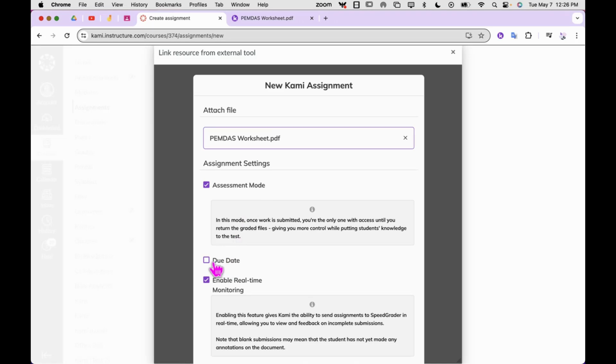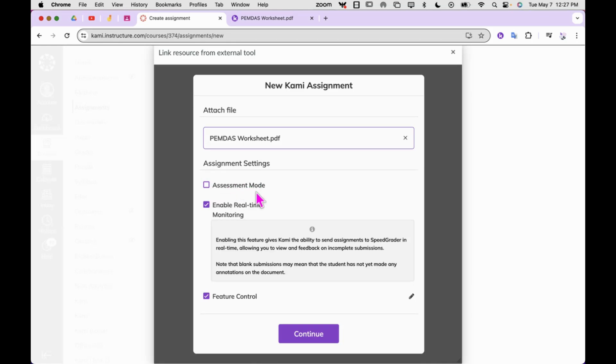Additionally, when you choose assessment mode, there is the due date option. The due date option is different from your typical Canvas due date. This is actually a Cami and Canvas due date together. And what happens is that it auto submits for the student. So for example, if a teacher chooses 3 o'clock on Friday afternoon with this due date in here, Cami and Canvas will work together to automatically submit the work for the student, even if he hasn't already turned it in. So keep in mind that assessment mode is there as a possibility for you. You may not use it that often, but it's a great tool.